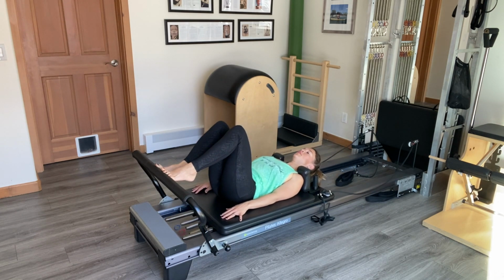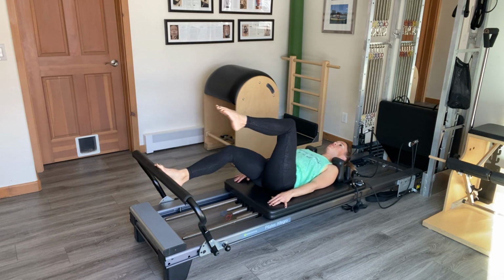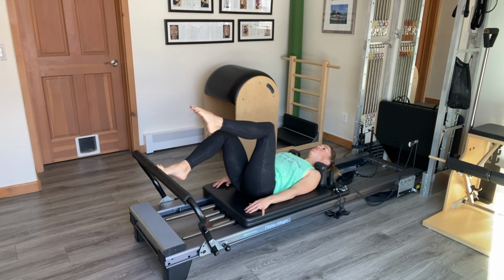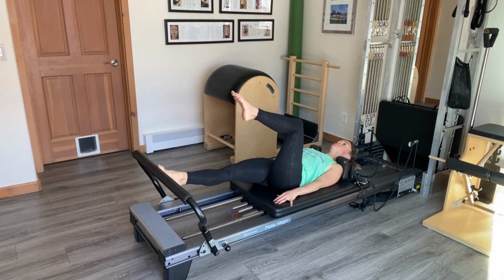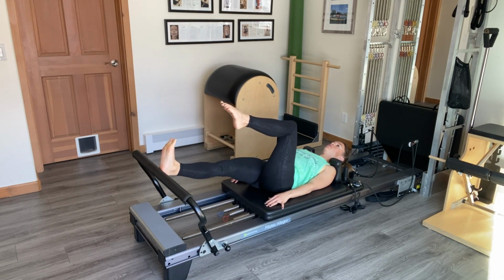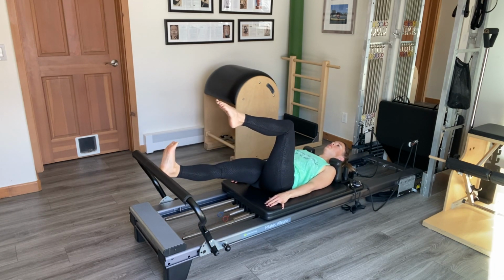One way to make this a little bit easier, or a little bit harder, more so, is to have one leg in shelf and to do a single leg press. So again, we'll start with just the toes on, in line with the hip. Holding it straight, lower and raise the heel. Coming in, we'll switch to the heel on, toes up, as we press out and in. Holding it straight, point and flex.